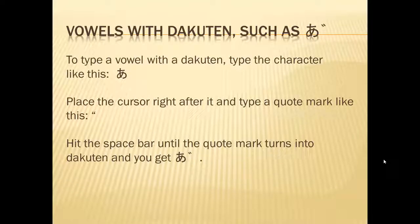To type a vowel with Dakuten, type the character like this. After that, you might have to hit the enter button to get rid of that underline. Next, place the cursor right after it. Your cursor is probably already there.